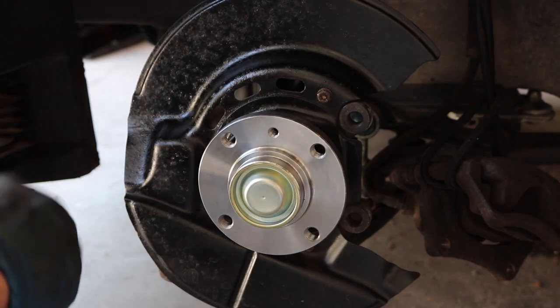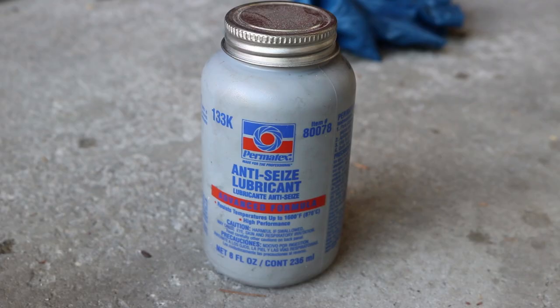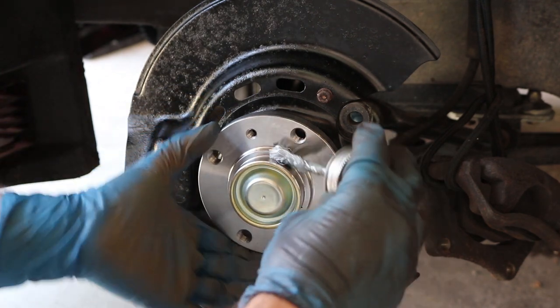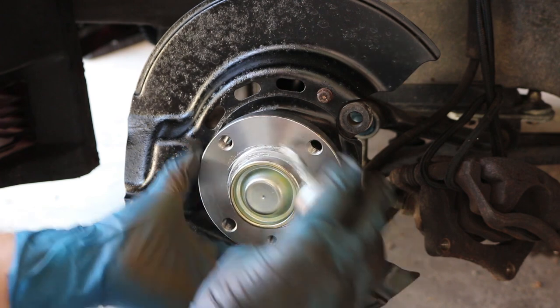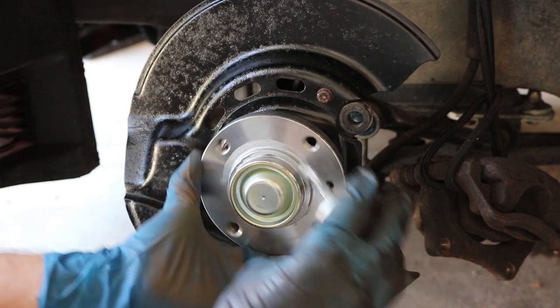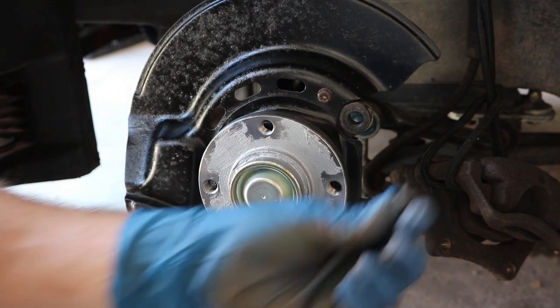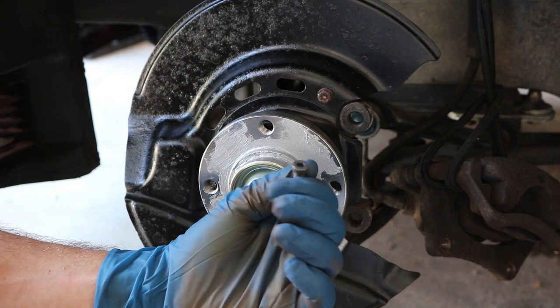Now before I install my brake rotors, I like to apply a little bit of anti-seize. It just makes it easier down the road to take the rotors back off if you ever need to, which you will at the latest when you're doing brakes again on the car. And then of course we have our new little set screw or rotor holding on screw or just screw.